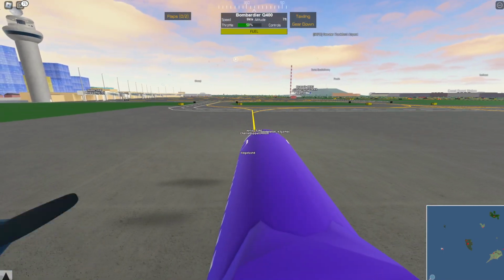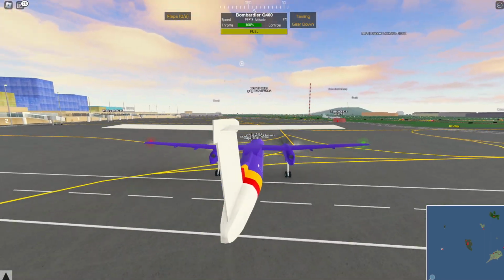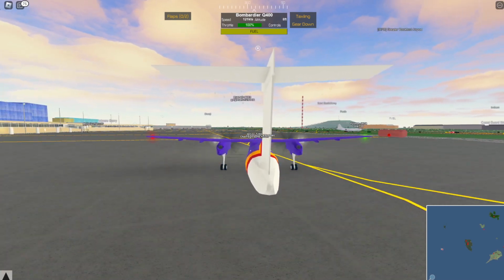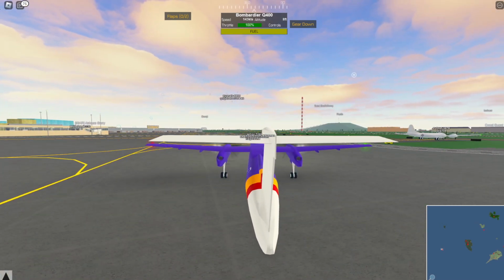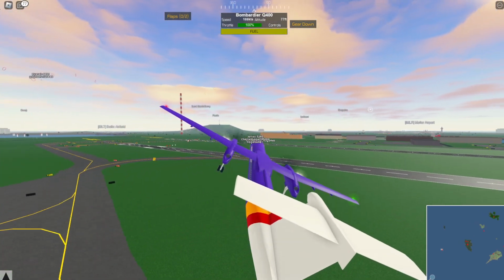We're not going to do a proper takeoff. We're just going to be doing landings and see how good we do. So yeah, let's get into it. Also, guys, quick disclaimer: we're not going to be landing every plane. We're just going to be landing specific ones to see if they work. But anyway, let's cut to the part where we're near the aircraft carrier.